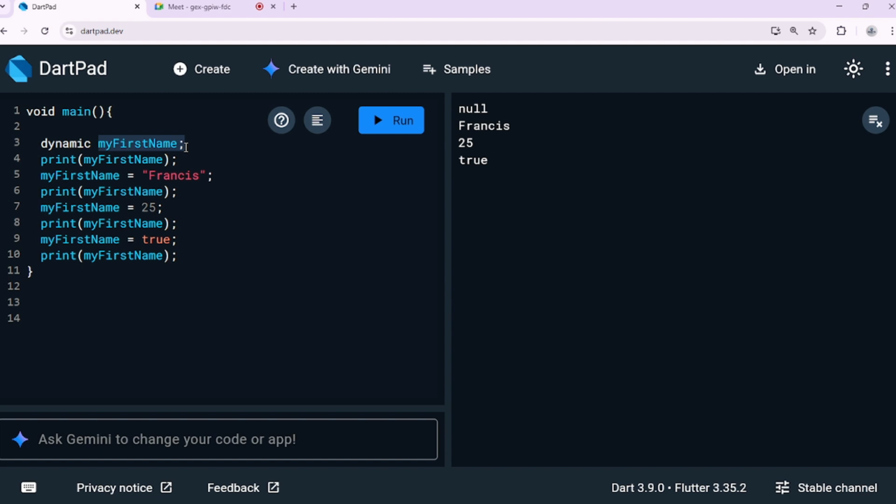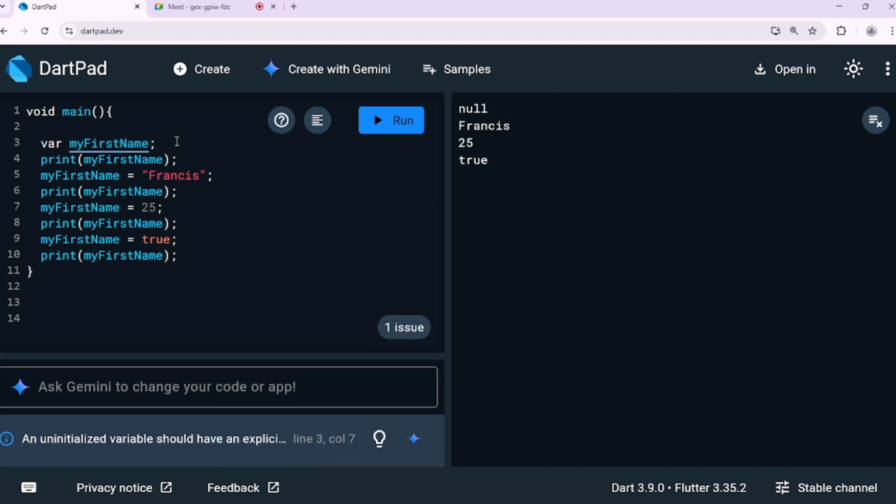That's the English word. So it took null. You go and use Francis, which is a string, and then you go and use an integer, then you go and use a bool, which is true, right? Because of just the expression dynamic, the whole concept changes. The whole thing changes if you are just using var. Var will capture this, and then it will be waiting for the first time that you use it. At this point, it will assign this particular box as a string.